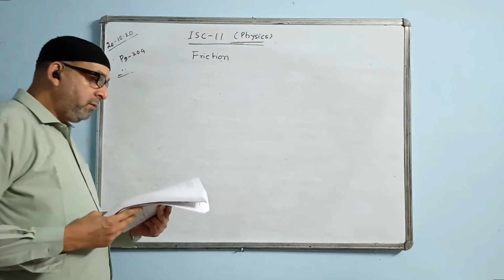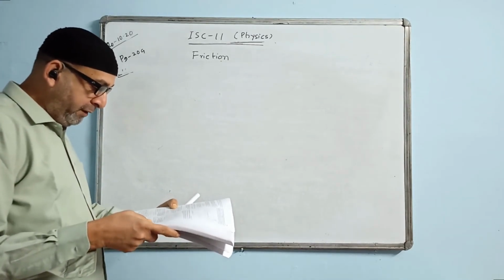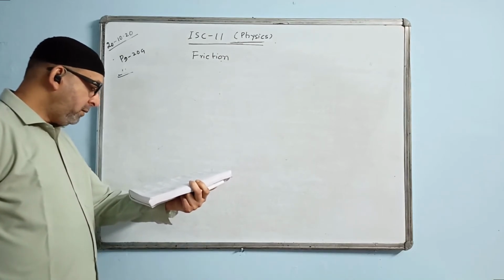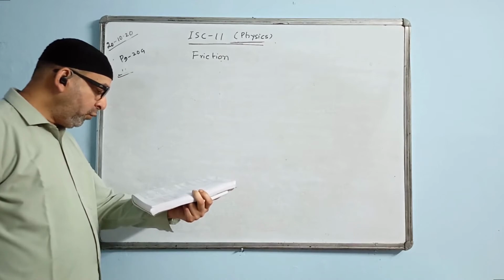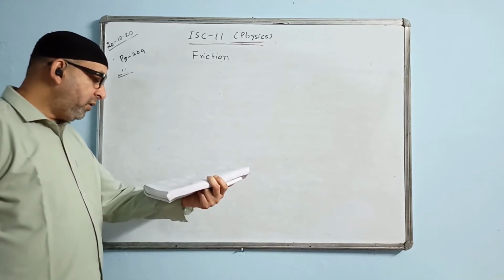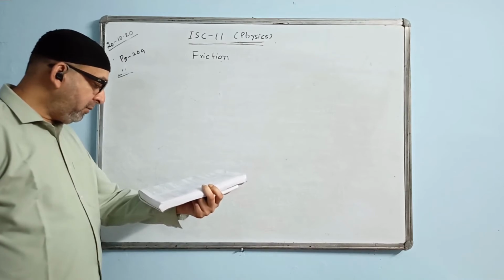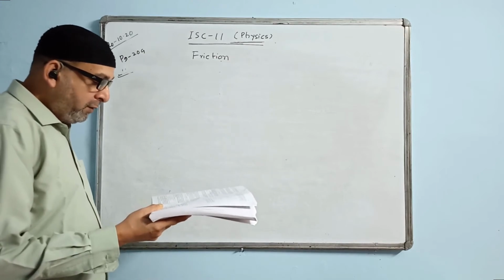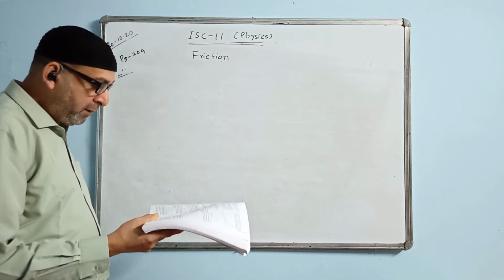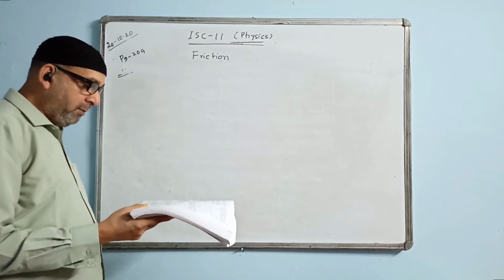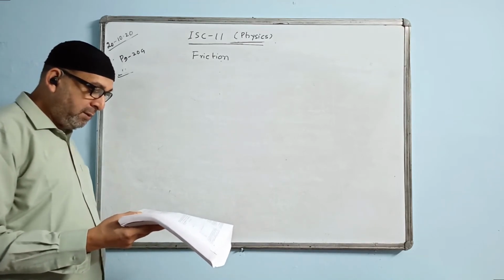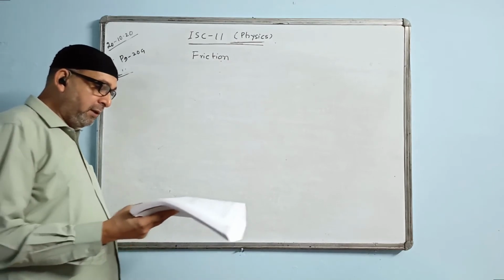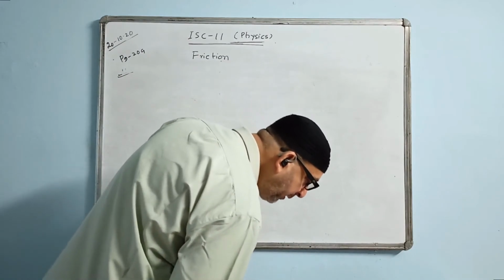Now we have another question, question number 15. The question says a body of mass m equal to 2 kg is placed on a rough horizontal table and connected to a light string passing over a pulley to a hanging body of mass M equal to 1 kg. The coefficient of friction between m and the table is 0.6 and g value is 9.8. Find the force of friction, second part tension, and the acceleration. There is no diagram for it.